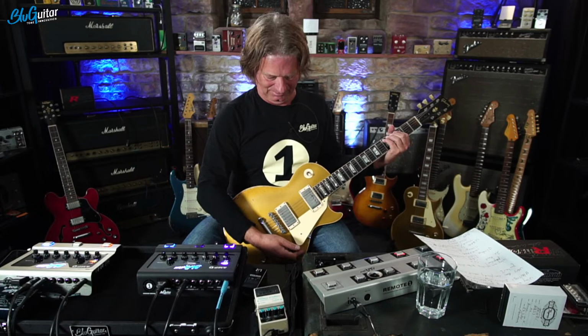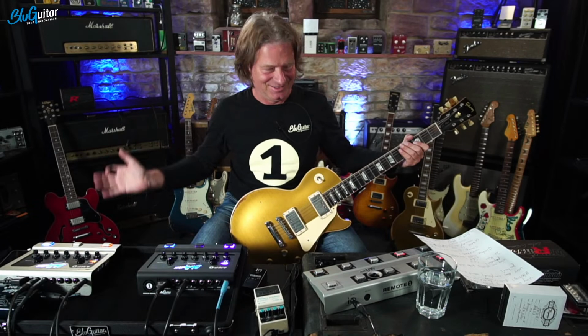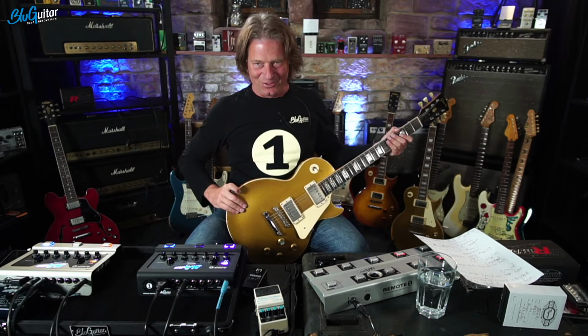And okay, my strings are a bit worn out and stuff like that, but I think you can hear enough that this guitar behind me is my favorite 1957 Les Paul Goldtop of them all. And I played tons of them.